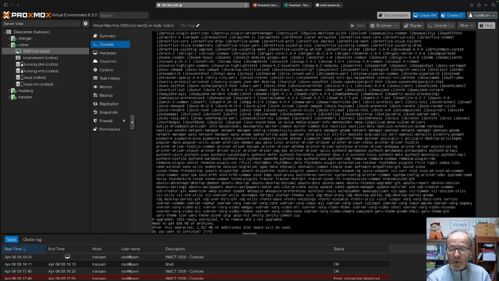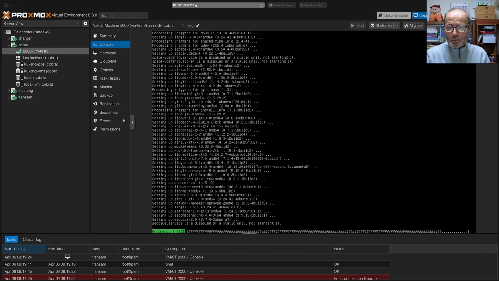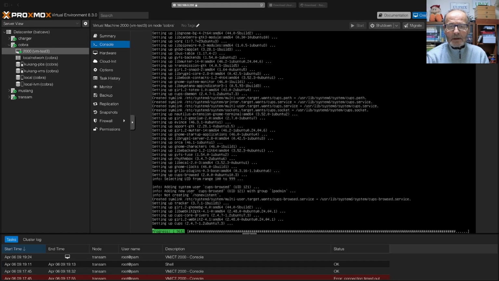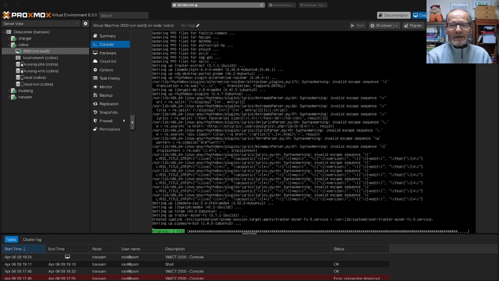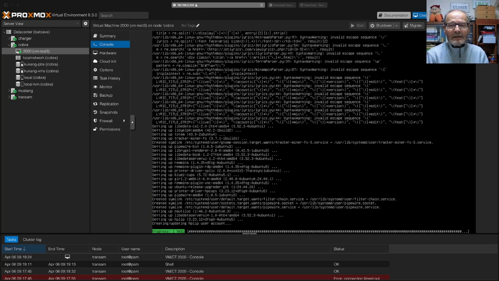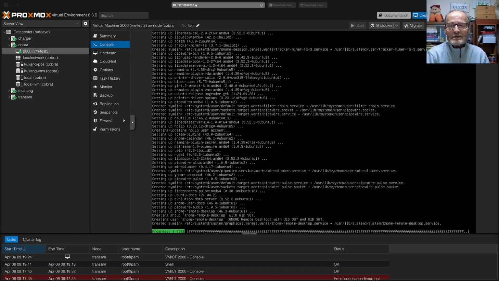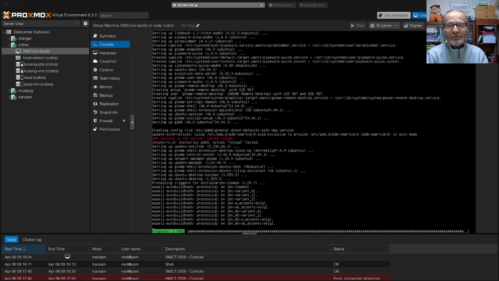And this is going to take a while, so I'm actually going to pause it again. It kind of gives you an idea of just how much disk space and resources a windowing or desktop environment actually takes up, which is why servers in data centers do not run desktop environments.